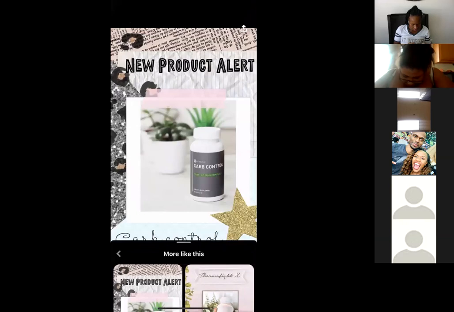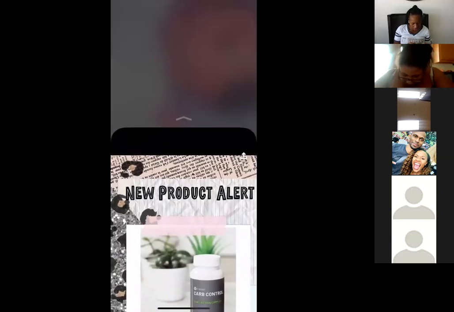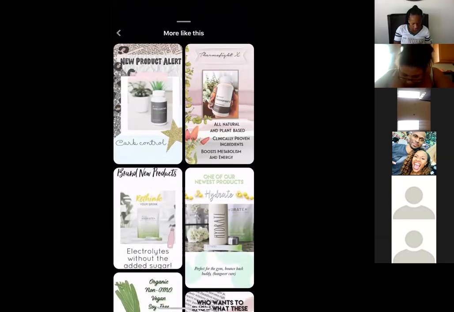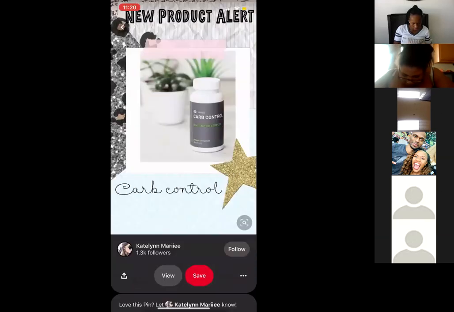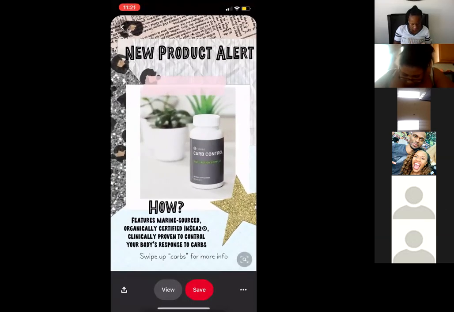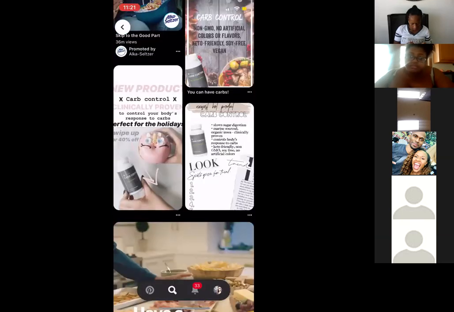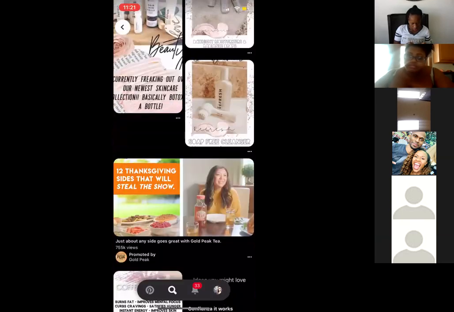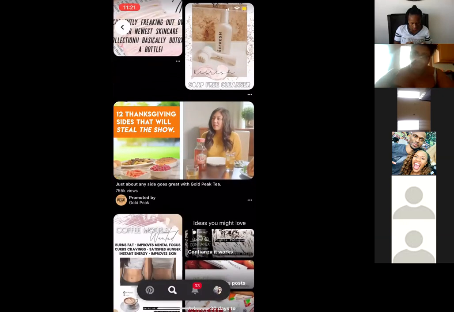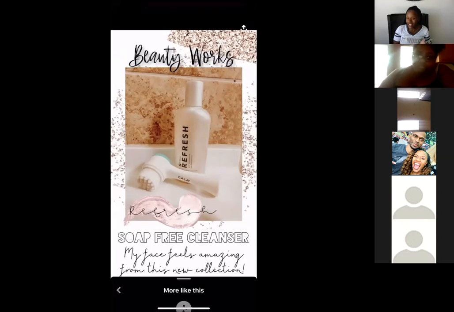Okay. So if you swipe up, it'll show you one more that are similar to it. So like, hold on, there we go. Just move up. It'll show you the next one on it. So I can actually save this one and I could just use this story altogether. But then it'll also show more that are similar. Uh-oh, somebody giving out a soap free cleanse. Oh, yeah, this is nice. Y'all see all these? Okay.